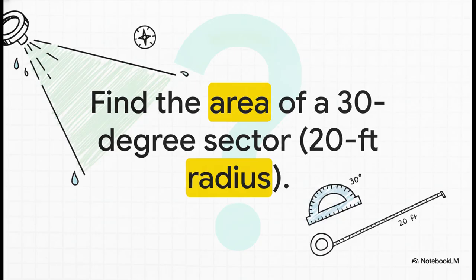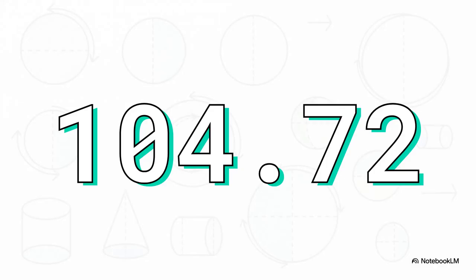Let's say our sprinkler sprays out 20 feet, so there's your radius, and it only rotates 30 degrees out of a possible 360. Exactly what is the area of the grass it waters? The logic here clicks right into place. You take that 30-degree angle, put it over 360 degrees, and you quickly see you're dealing with exactly 1/12 of the circle. You could also convert that to radians, which gives you pi over 6. Then, just plug that 20-foot radius into the area formula, take your fraction of it, and boom, you get roughly 104.72 square feet of watered grass.